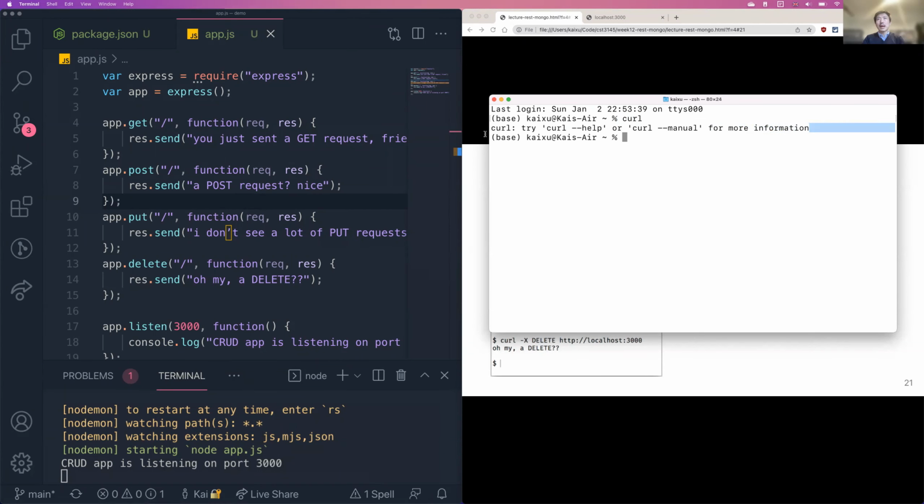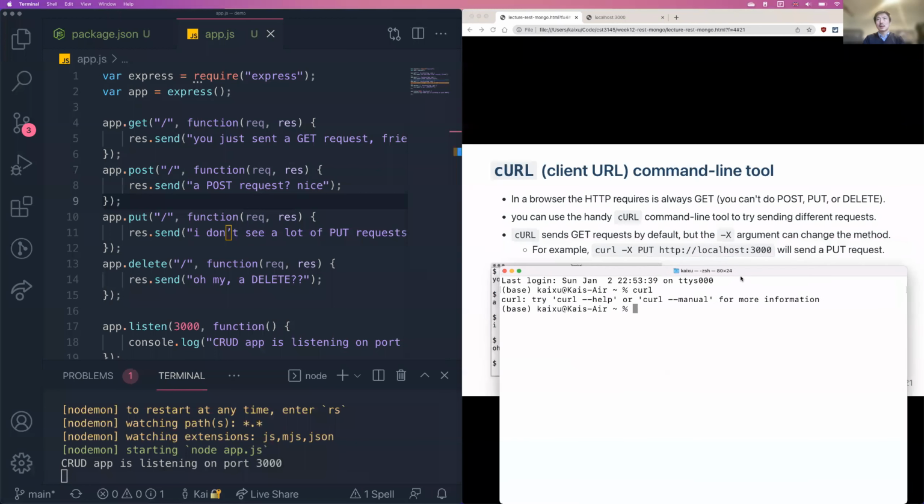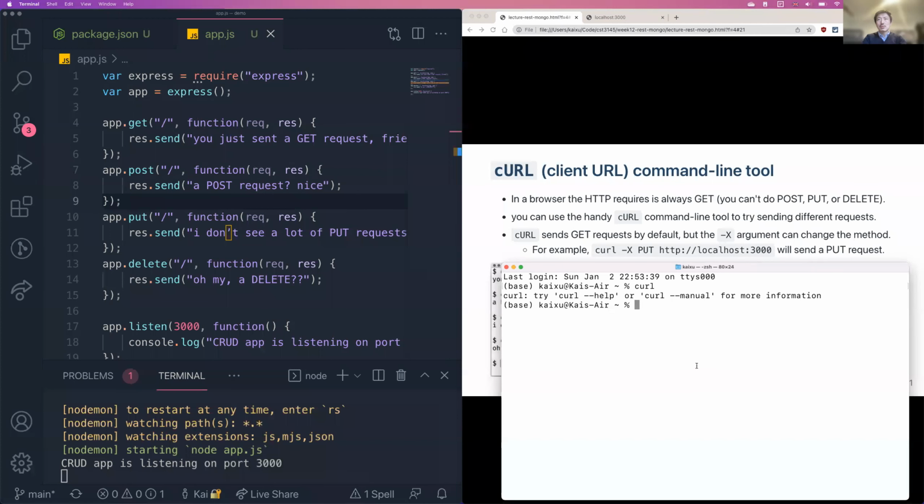It didn't give me an error saying it does not recognize this as a command, so that will be fine. Now we're going to do this one: curl. Let's try small x and put. Okay, and so this is the server URL. Oh, it has to be 3000, one more zero.